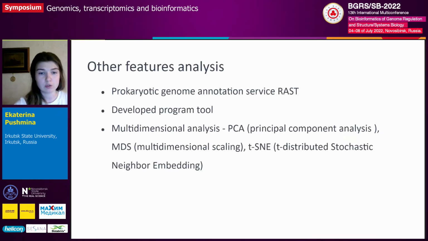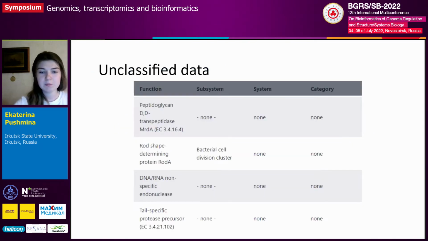In addition to the utilization of polysaccharides, other subsystems are also interesting for comparison between different strains. We have chosen the service for annotating prokaryotic genomes RAST and its hierarchy of biological systems. An additional tool was needed to process and analyze the annotation results. Such a tool was developed during the research. It makes it possible to classify the results of function annotation using RAST classification and keywords classification.